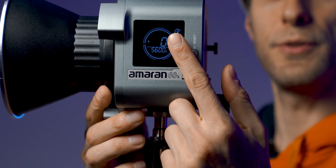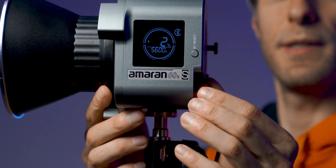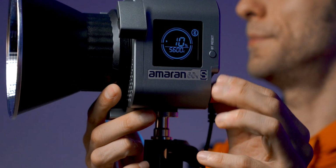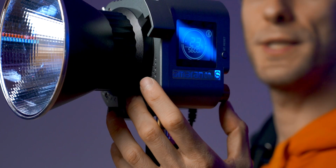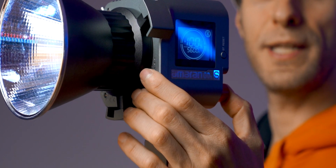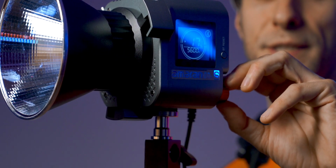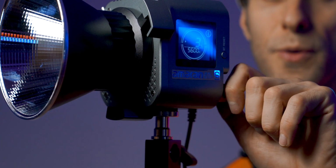Now it's set to the actual power of the light, 0. And I can just increase by rotating. There are some presets already, so if I press the red button once, I will go higher in terms of power, of 20%. Now I press it again, it goes to 60, 80, 100 and back to 20. And then I can simply dial down the power to 0 or whatever I need.